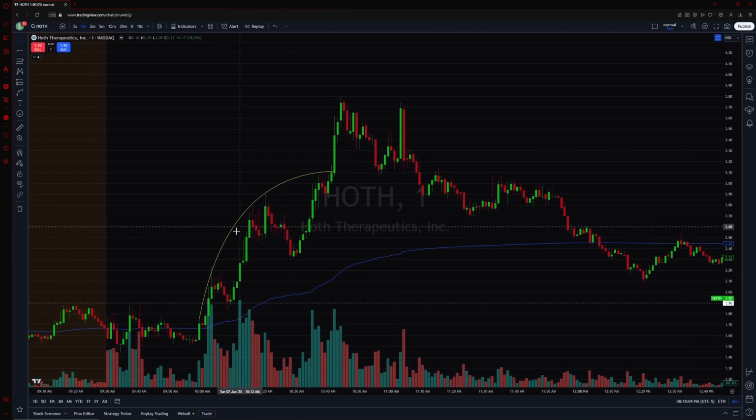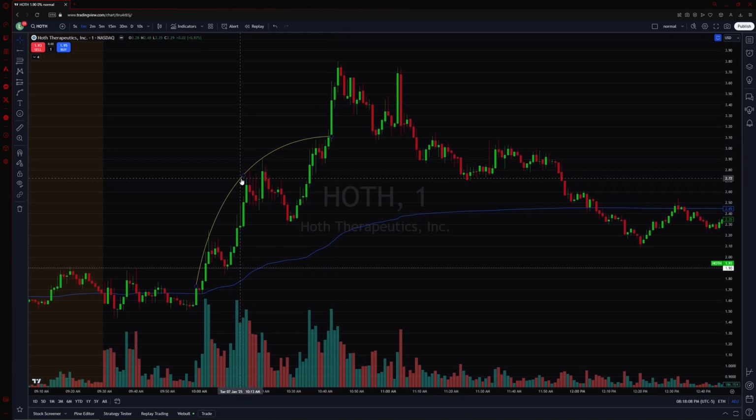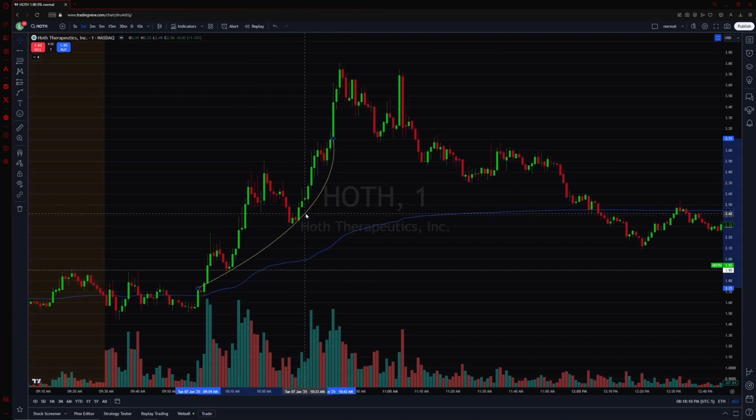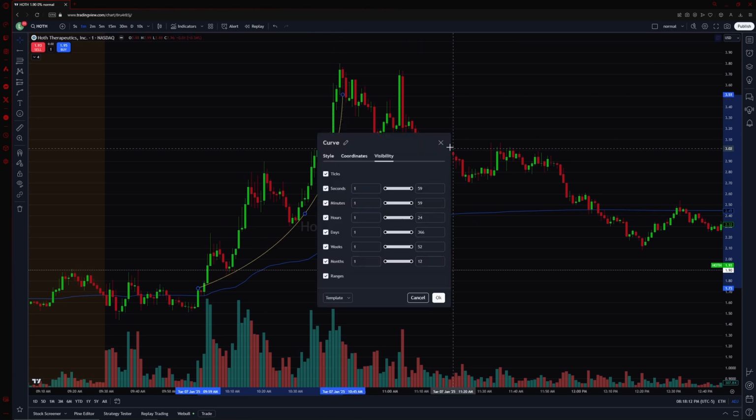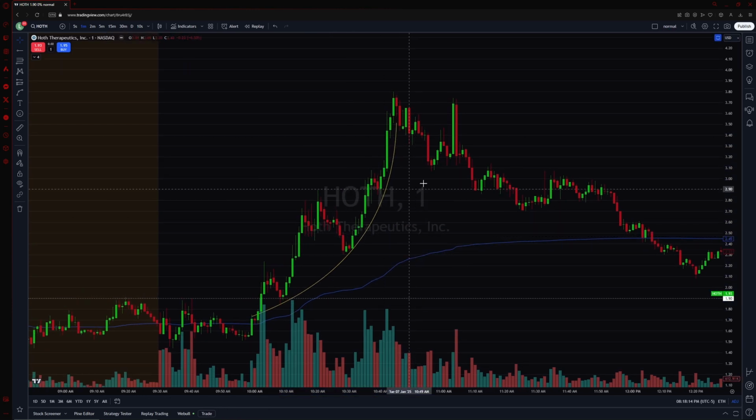Now, this is often disobeyed in small caps. And what will end up happening is after you get this curl, at some point you'll curl upwards instead. You'll curl in the opposite direction like this. And this is basically the opposite case where people are buying more as you get higher. And of course, that doesn't make any sense. This means the pricing model on the stock is irrational, and it presents the ultimate opportunity to fade the move and gain maximum benefit.